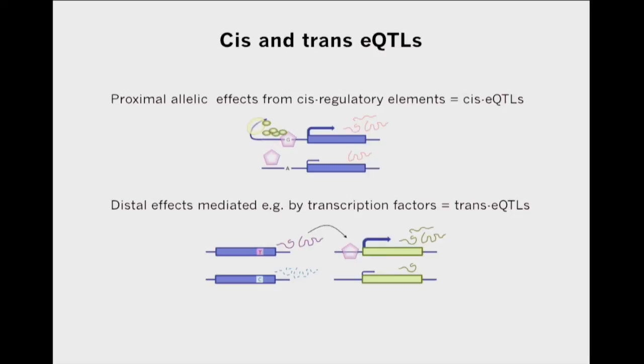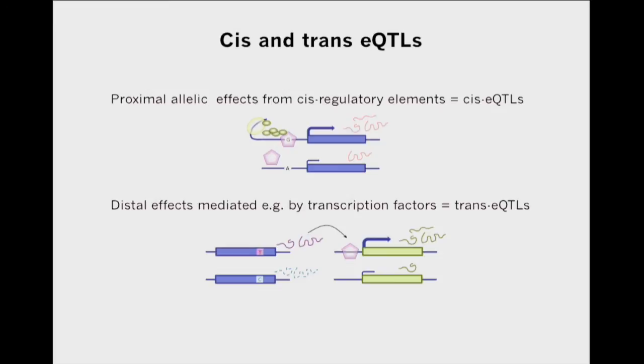Okay, so one of the things that we refer to is the fact that we can look at eQTLs located at different distances from the gene. Cis eQTLs, or proximal local eQTLs, are those where the SNP is very close to the gene it's affecting, and this is typically driven by elements such as transcription factor binding in enhancers that regulate the gene in the same locus. These are allelic effects in the sense that you have two alleles, so this would be a heterozygote individual for an eQTL here, and the chromatin structure landscape and its function is different than for the other haplotype that the individual is carrying.